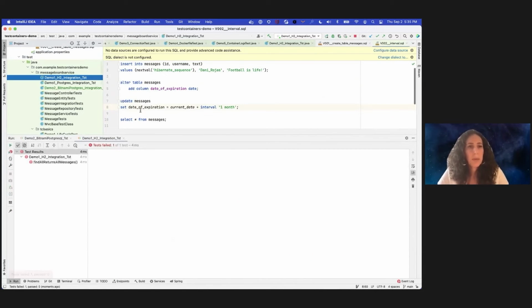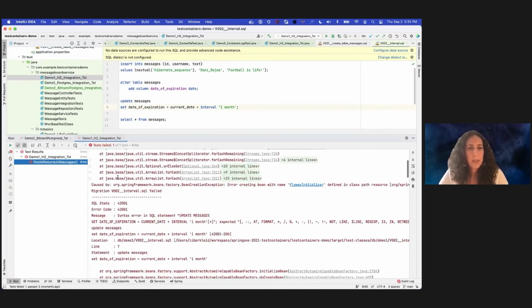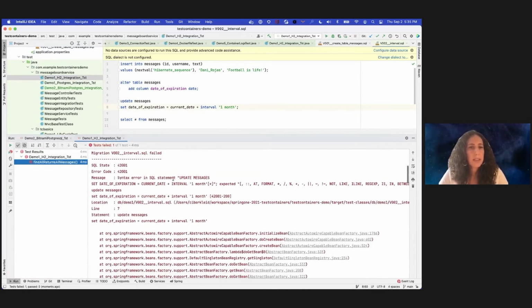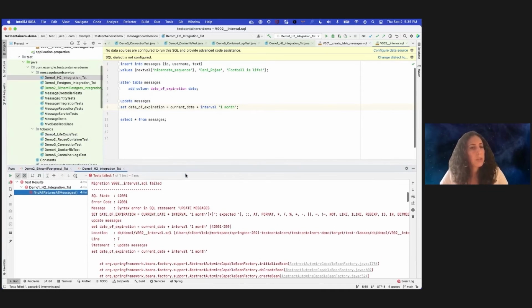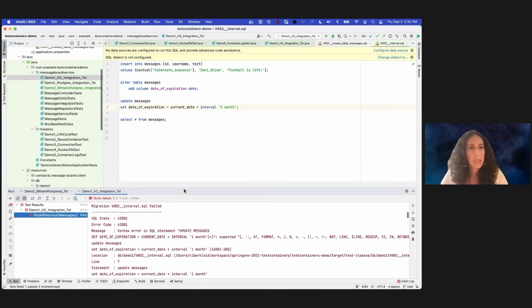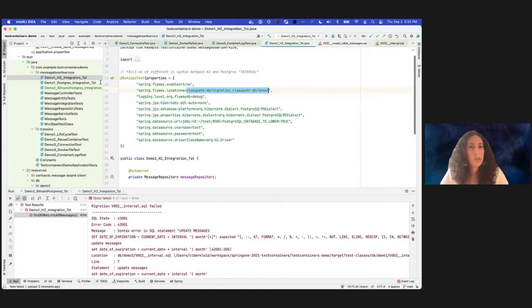So remember, this is running this SQL against H2, and it fails. And it fails because H2 doesn't like this syntax. So you could say, well, that doesn't work. But the truth is that it would work against Postgres. So here's just a place where H2 syntax and Postgres syntax are not aligned, even when we've told H2 to be as Postgres-like as possible, right? And we've also set the dialect to Postgres.